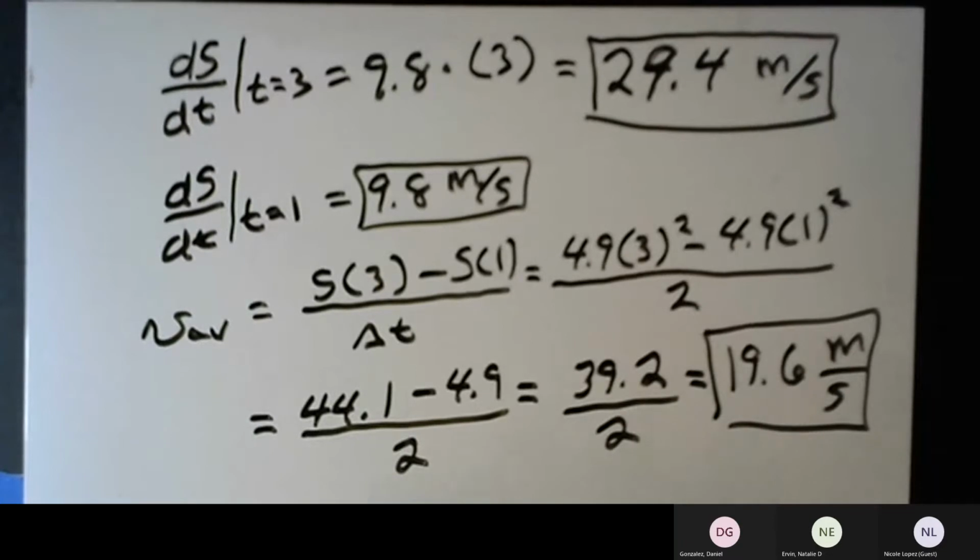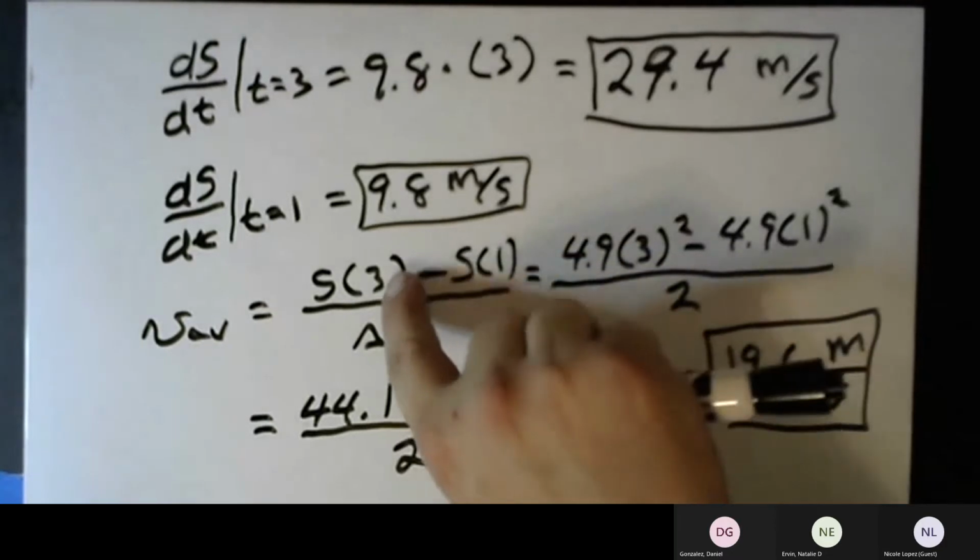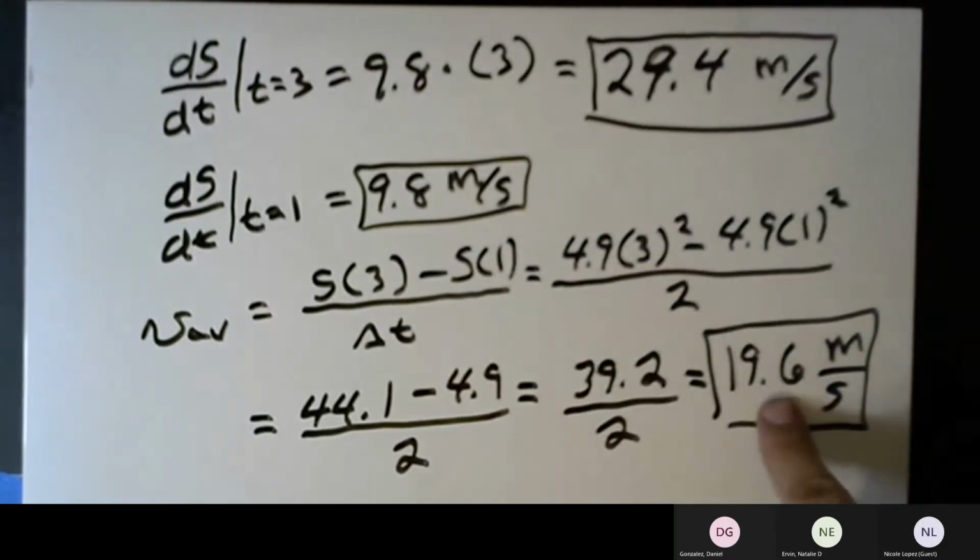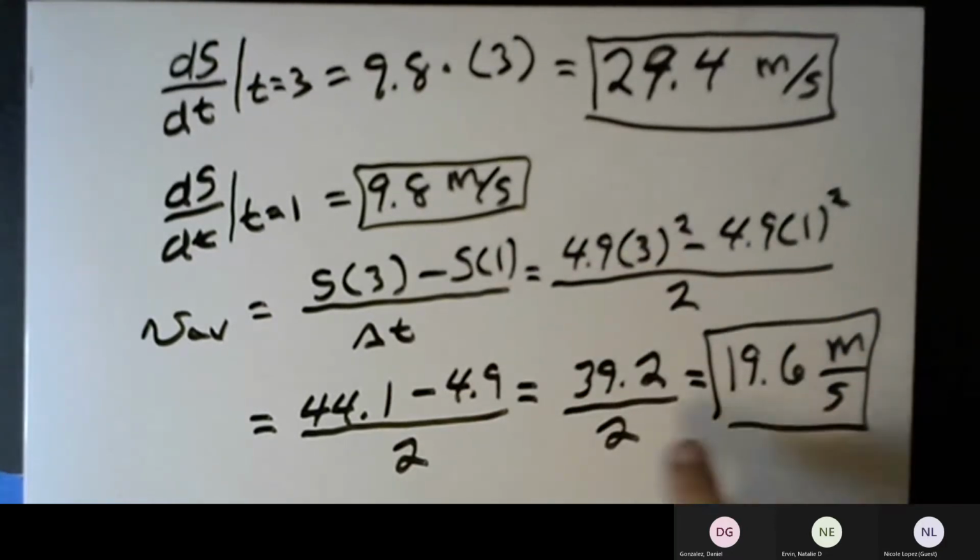Because we're going to take a look at this and see what kind of conclusions or interesting points we can draw. Now the average velocity, and again, this is from time is 1 to time is 3. That's 19.6 meters per second. Again, it's not 39.2. We needed to divide that by the delta t. There's 2 seconds between 1 second and 3 seconds. So when we divide by delta t, we get 19.6.